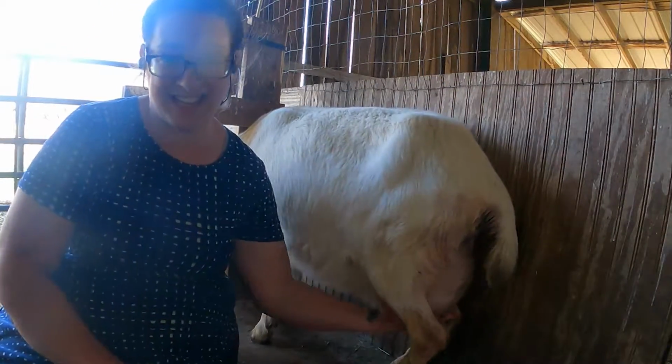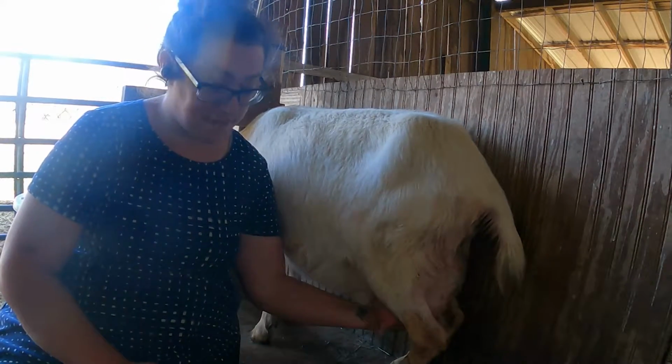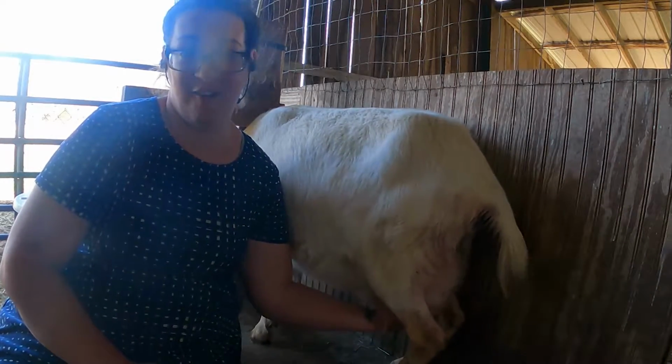If your goat is a little bit skittish on the milk stand, it's a really good idea to dump out the milk pail often, just in case they happen to kick it over. Hopefully they wouldn't have kicked over everything.